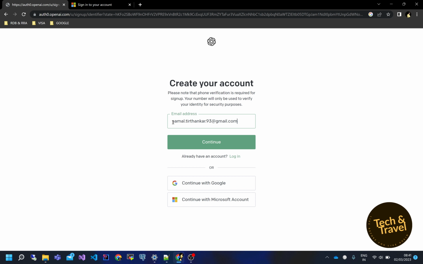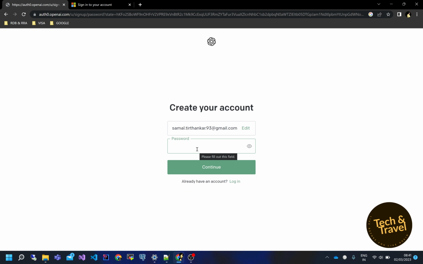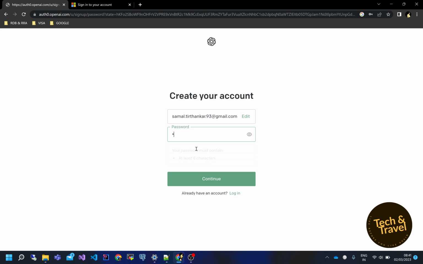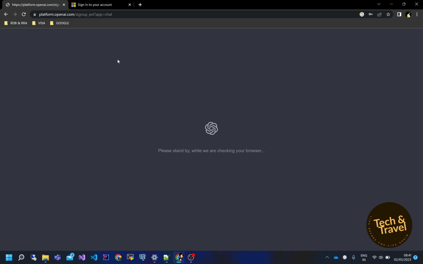But let me do it this way. So it is 93 gmail.com. Then I continue. As you can see, it is telling you to set up your password. So now I'm going to set up my password. Obviously, I'll not tell you my password. You can set yours. I'm joking. Then we click continue.